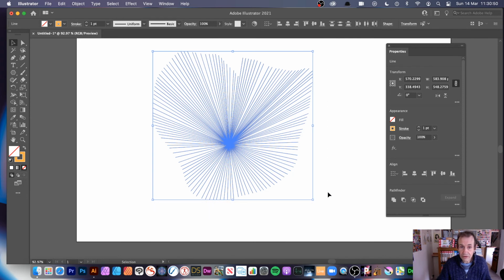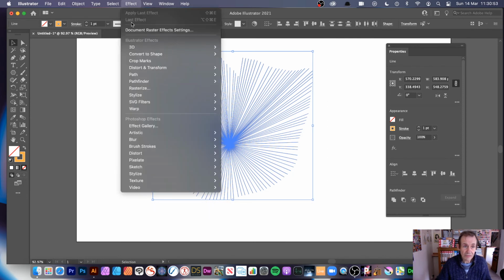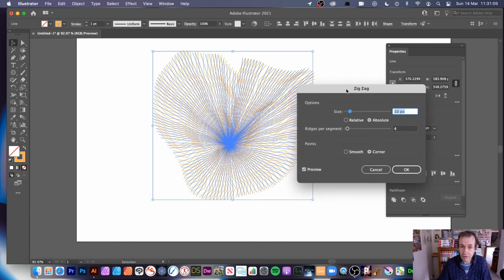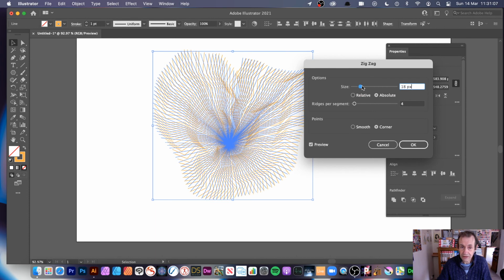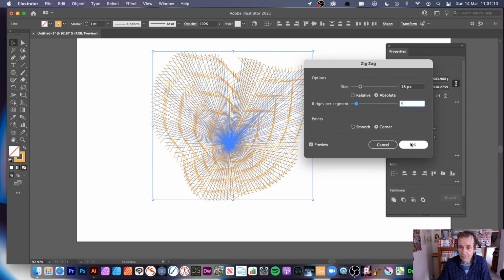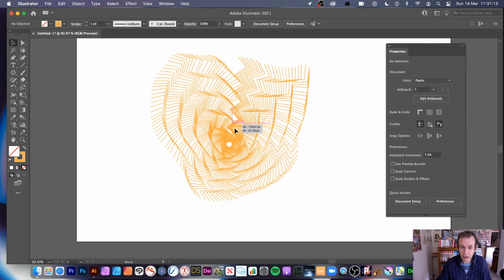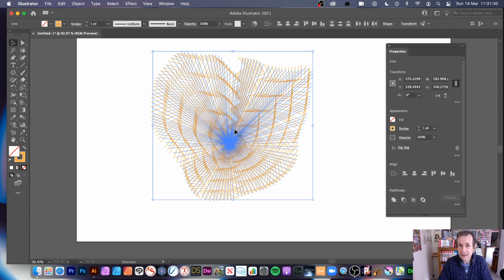It's just a load of lines, which you can then, of course, go to Effect, and I'm probably going to regret this. So if it crashes or stops, then oh well. Distort and Transform. You can go to Zigzag, say, and then you can create a very quick zigzag design. And you can see your design there. Even with Effect, I imagine it's sometimes a bit slower, depending on the number of lines you create. Certainly if you do a polar grid with lots and lots of circles, it's probably going to be very slow. But you can see you can create some very abstract designs using that tilde key.